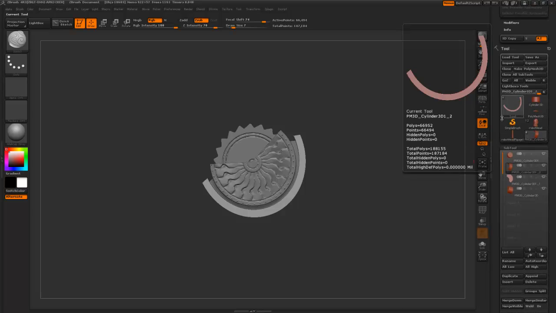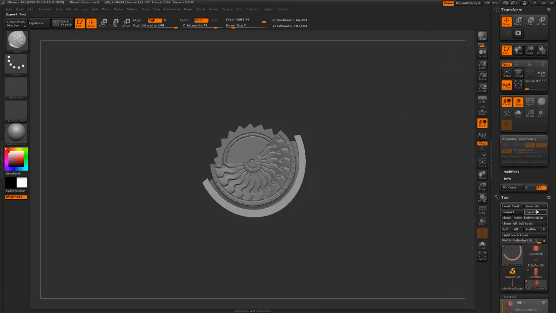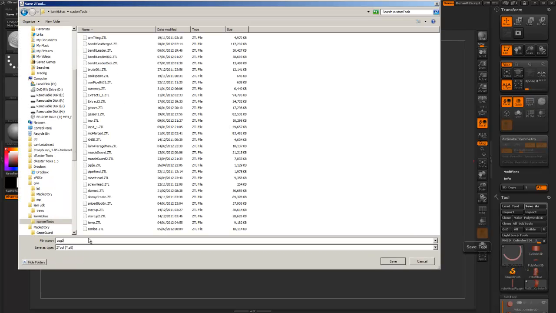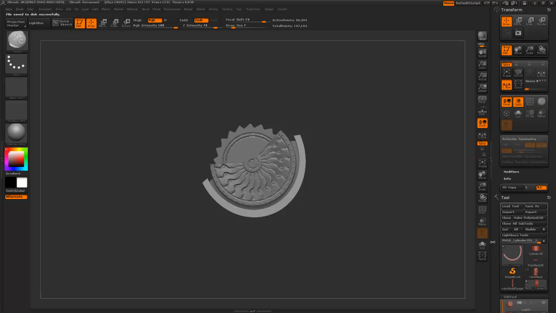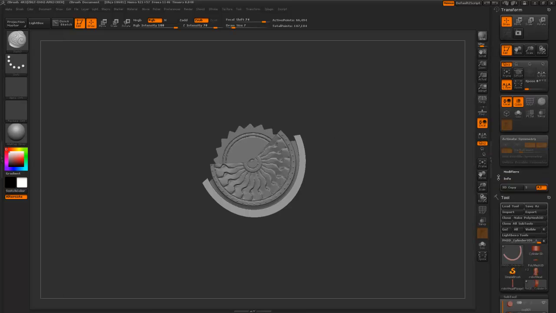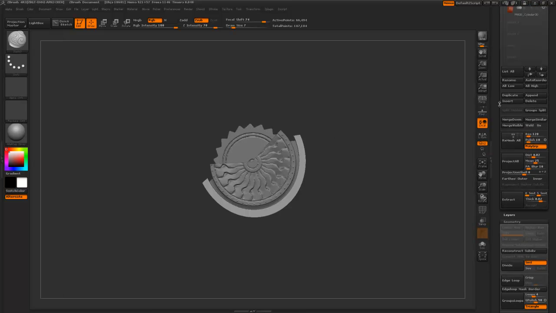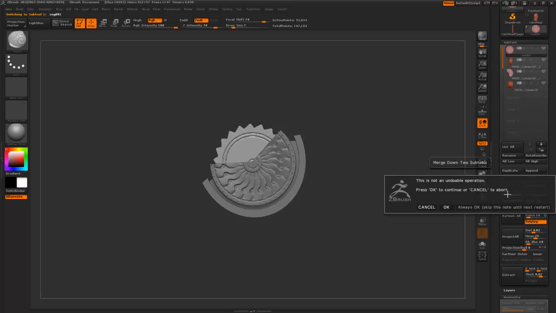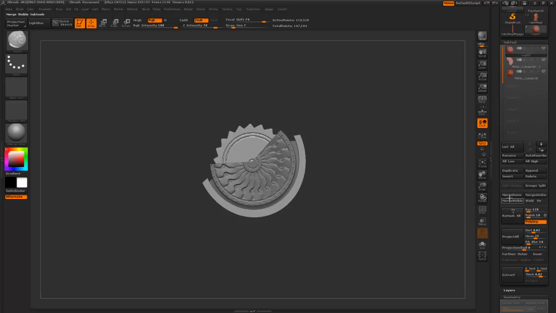I'm just going to save this out as a subtool now, so if I want to come back to it. Cog 001. And then merge down.